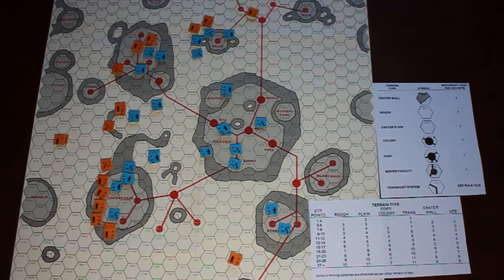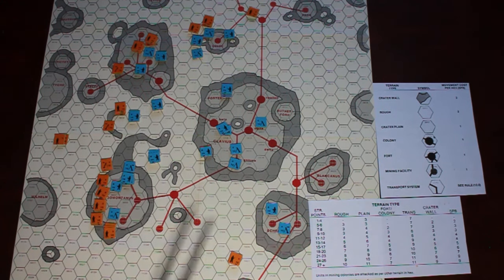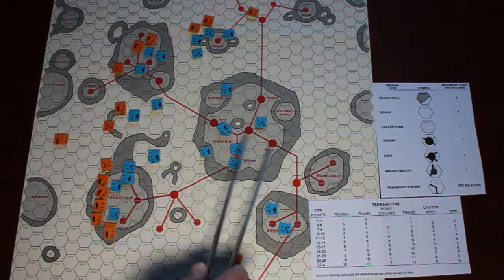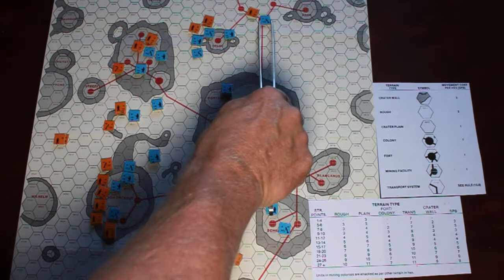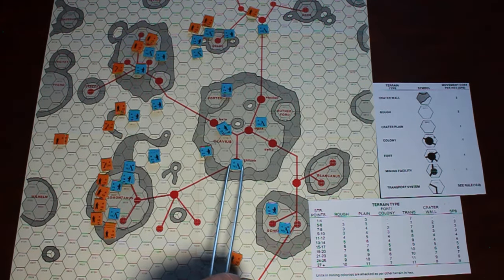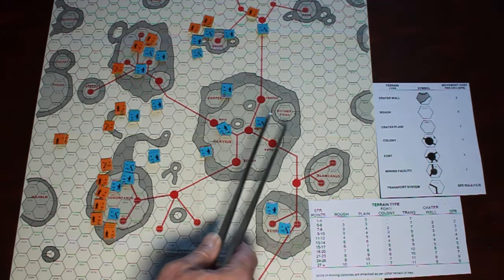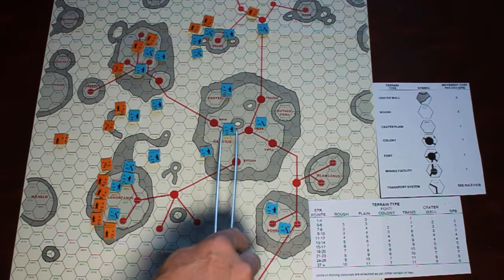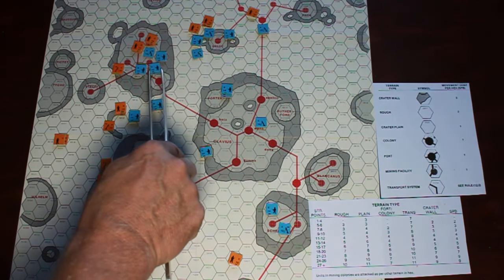Now the American forces move. Let's see where he's at. So we got these guys on the monorail. They can go as far as they want. He'll go all the way up here. So he's in range of him. Similarly, he'll go all the way up here to stack with him. These guys are on the monorail as well. They'll go over here to support these guys. They can't get off the monorail this turn though.